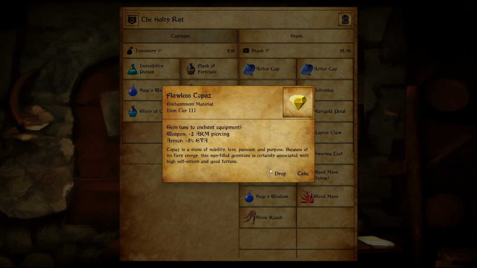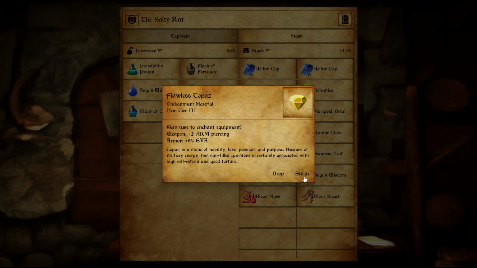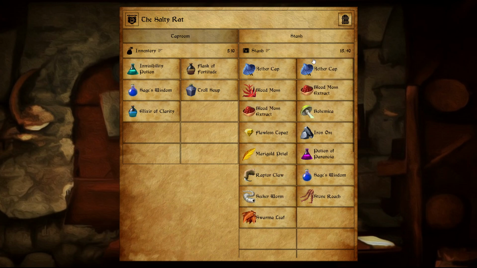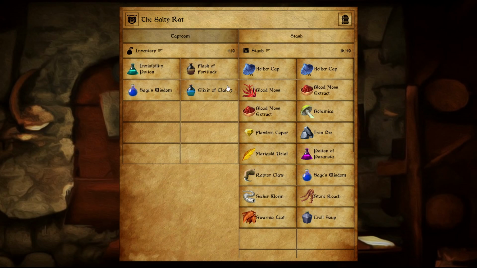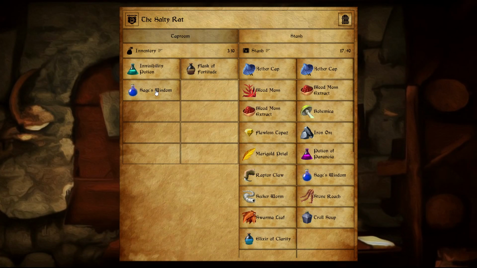Few little beginner traps here. I don't know. We can't really use the flawless yet. That takes like level 15, I think. Let's sort the stash by name. What about this troll soup? Restores 10 HP. Let's stash that. Elixir of Clarity, plus 3 intelligence. We can stash that. Keep these 3.